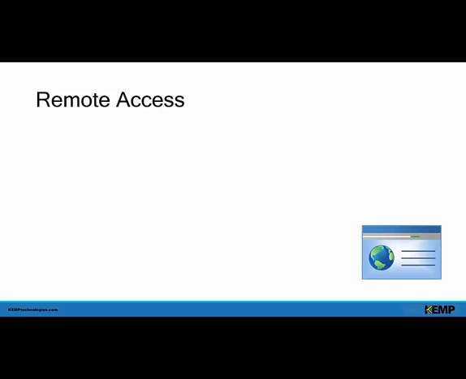So, switching to remote access, and this is a topic of this course near and dear to my heart. Remote access in Server 2003 was limited to basically the RAS service, the Routing and Remote Access Service that's been around with us for many, many years. I certainly remember working with it in NT4. I don't recall if that was in 3.5.1, but it might have been. It's been around for a long time, and Microsoft continues to make investments in this.